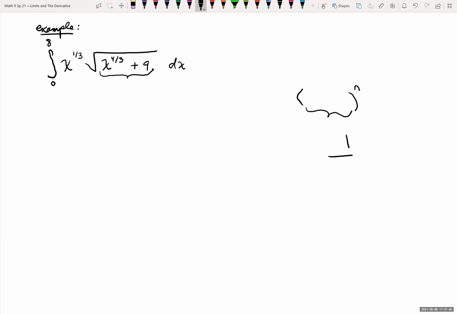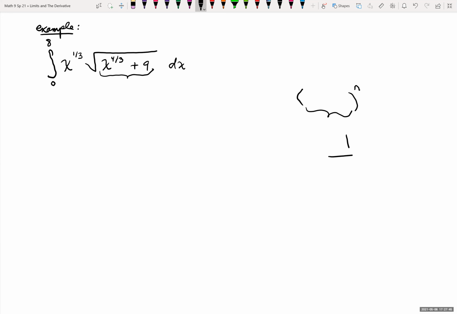If you have e raised to something, like maybe x squared, then choose your u to be the exponent, because we know how to take the derivative of that, but we don't know how to take the antiderivative of that. And the other one to look out for was the natural log. We don't know how to take the antiderivative of a log function, and so choose that to be your u value. So those are kind of tricks of what to look for to figure out what to choose your substitution to be. So I see here, I can choose u to be what's underneath the radical.